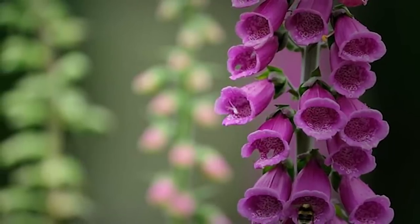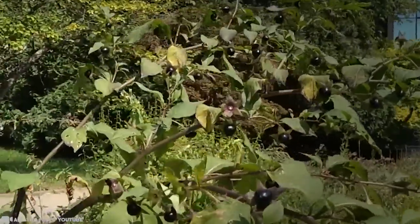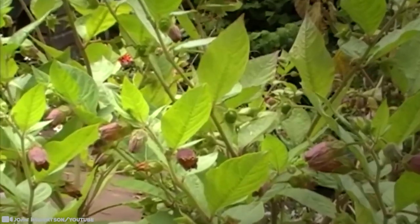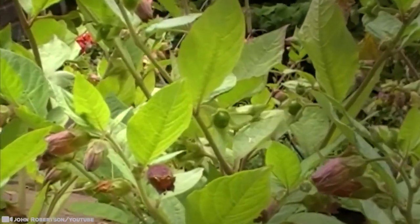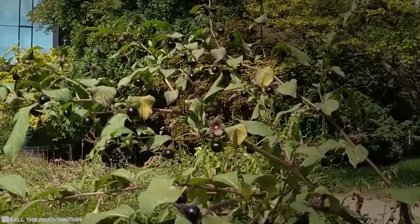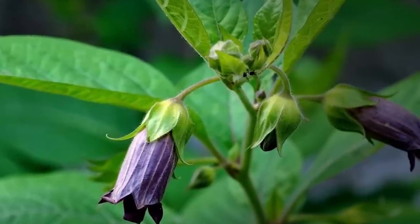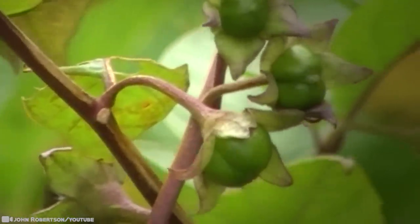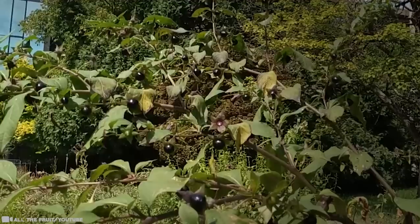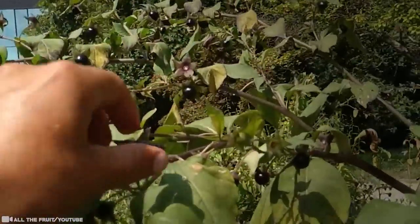Its use by mouth increases risk in numerous clinical conditions, including psychiatric disorders, complications of pregnancy, cardiovascular diseases, and gastrointestinal disorders. Because they look attractive and have a somewhat sweet taste, the berries pose the greatest danger to children. Causing narcosis and paralysis, deadly nightshade is also toxic to many domestic animals. In humans, its properties will cause the disruption of cognitive capacities such as memory and learning.